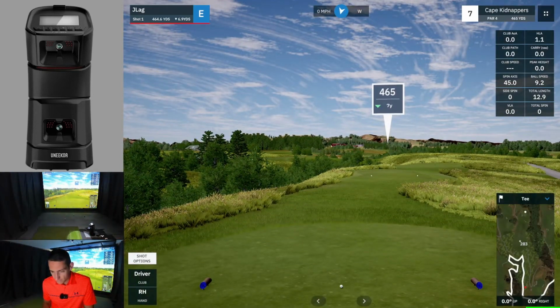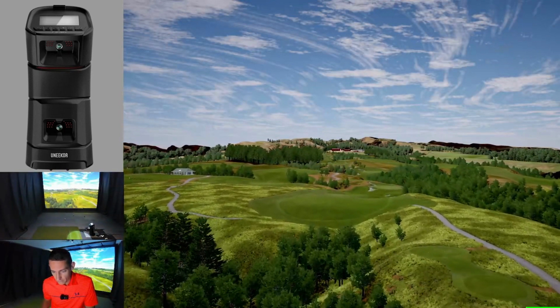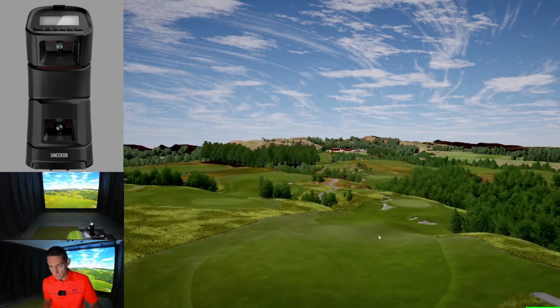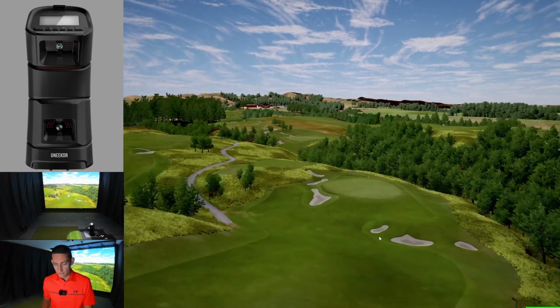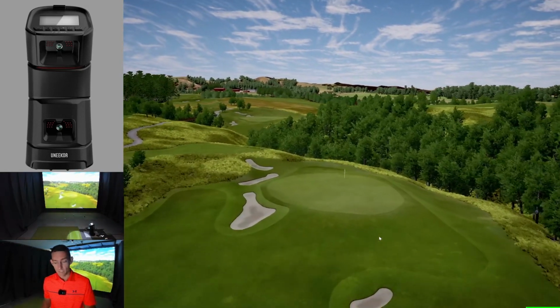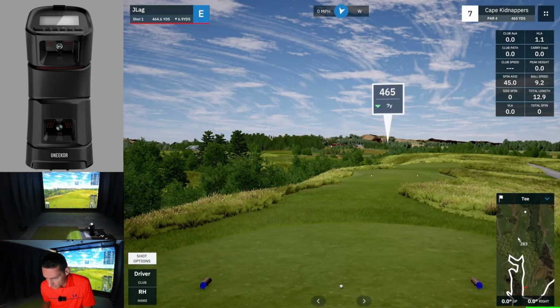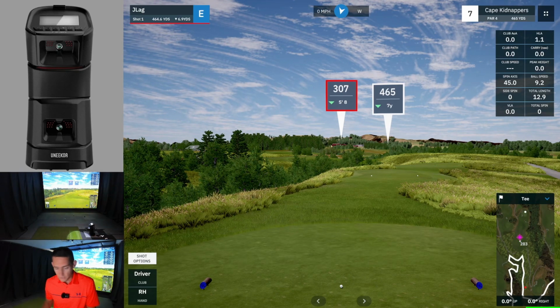On to the 7th. This looks like a tough hole. Let's have another flyover. So, I mean, look at the carry just to get to the fairway. That looks tough. And then once you hit the fairway, everything just feeds down. So I'd imagine on a day where this is downwind, you might even be able to get it down into the bottom of that little dip before the green. Let's see how far that is. Okay, that is quite a long way to that dip. So let's just try and hit the fairway.